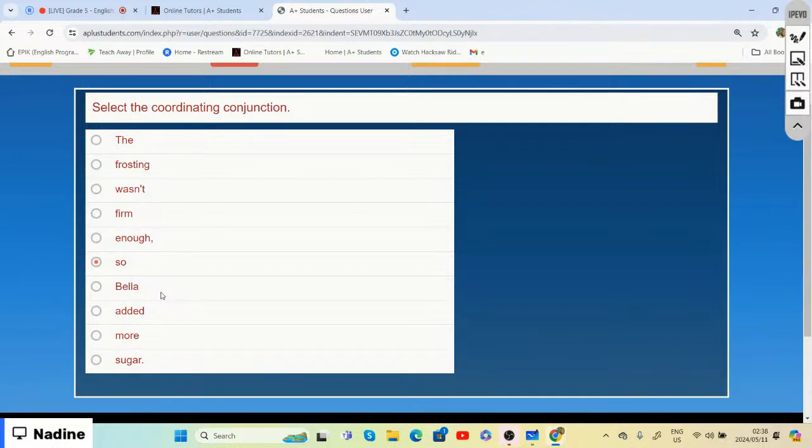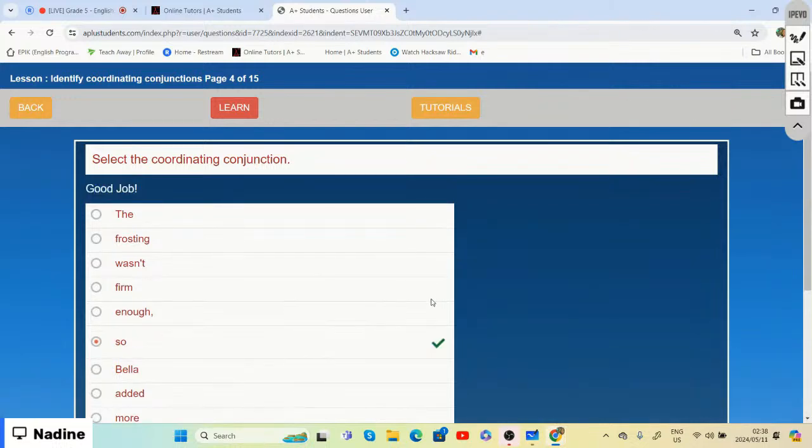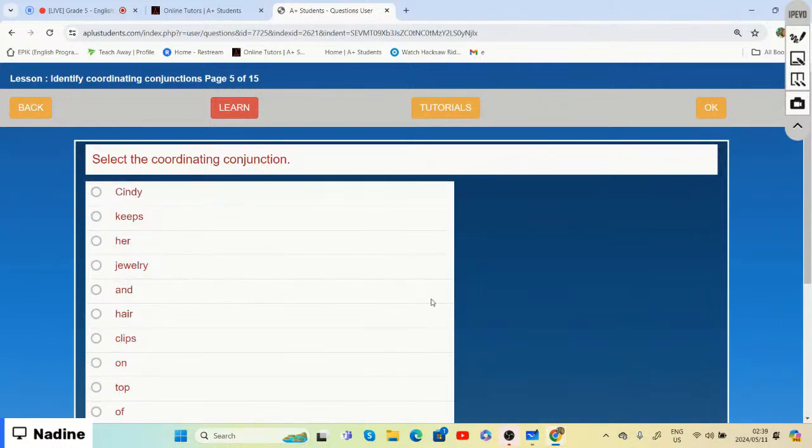The frosting wasn't firm enough, so Bella added more sugar. And that is where we add our word so. It's like I did one thing, so.